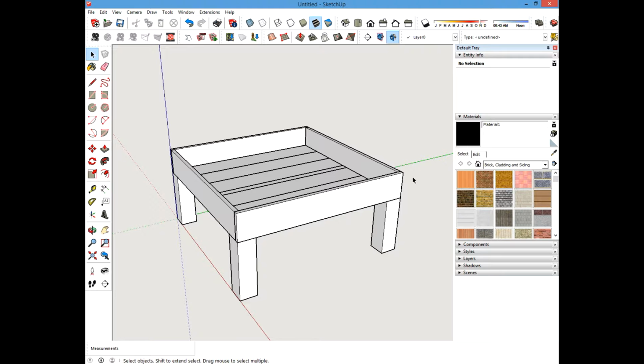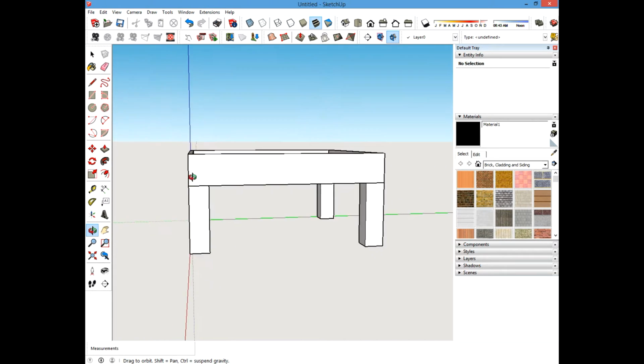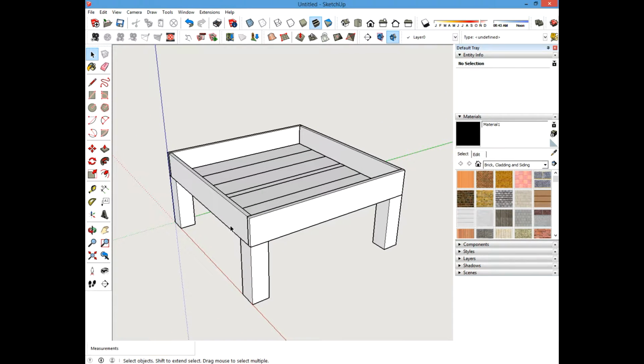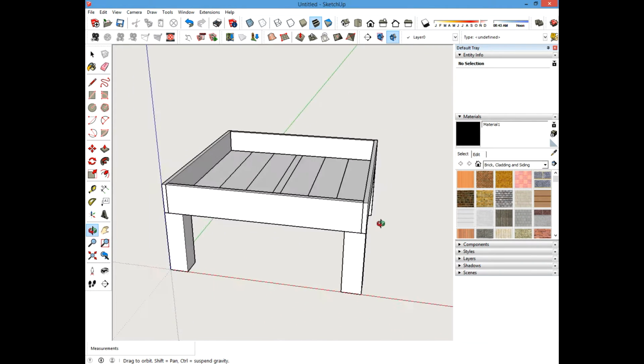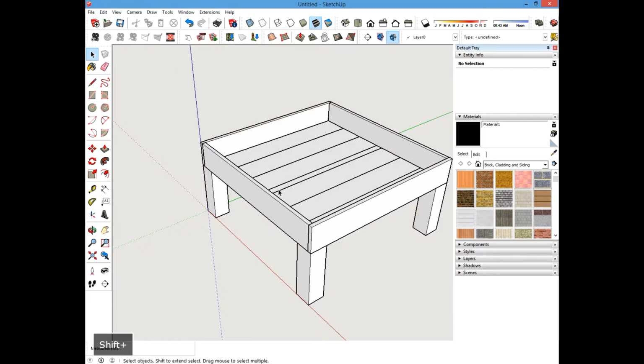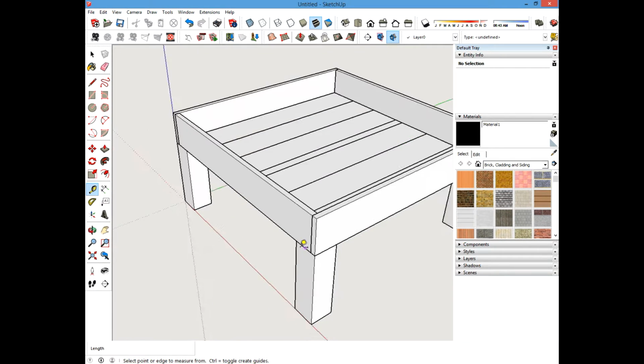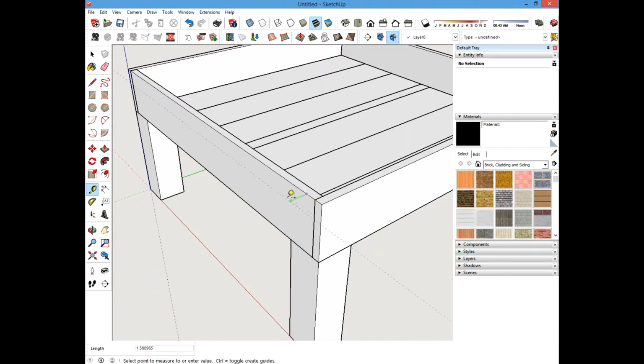So we know this is 36 inches. Let's plan on having a 4-inch overhang on each side. So that would be 8 inches, which would put us at 44 inches total. So what I'm going to do for that is I'm going to build guidelines here.